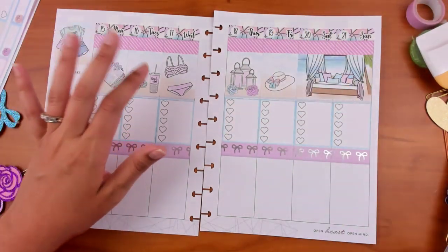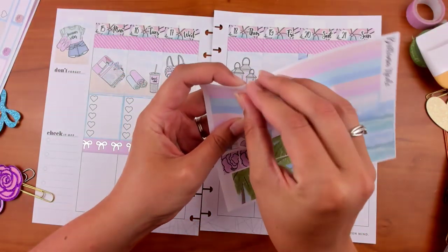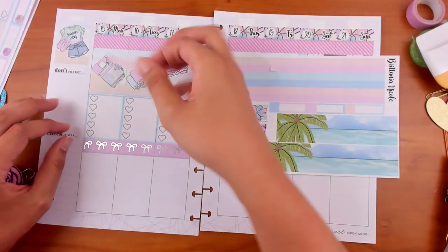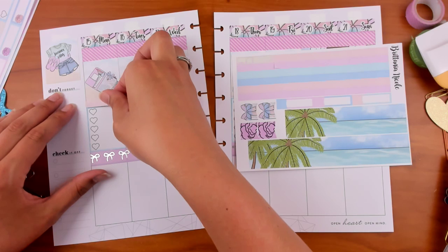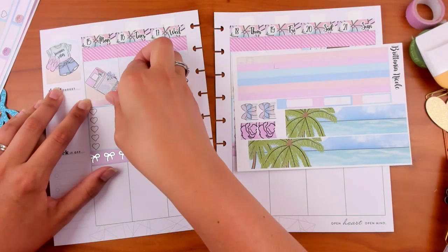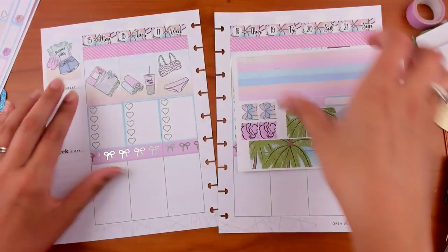No, I'm okay. Let's grab the headers real quick. So I'm going to go down the row and just have different colored headers. I'm not going to try to have them all the same color. I kind of like having a variety of colors. So I want it to go on top of the box still, so it'll cover up a little bit of the previous full box, but I'm okay with that.